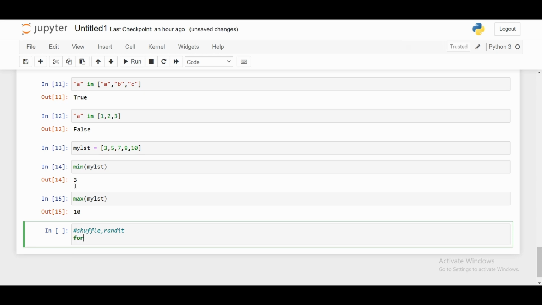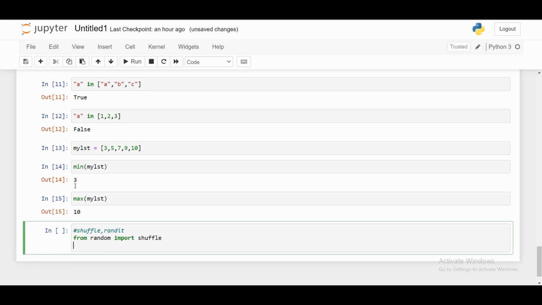From random, import shuffle. We are importing the shuffle function. Okay, then we have imported it. Then we'll pass the previous list which we initialized.